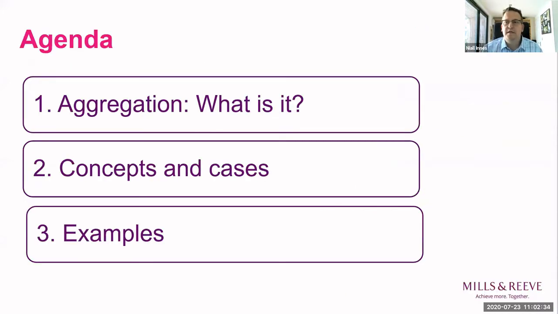I'm going to approach this in 3 parts. I'm going to look firstly at what is aggregation. Then I'm going to have a bit of discussion around the concept, citing a couple of cases. Where I do mention cases, the full references for those appear on a slide at the end of the slide deck, so you'll be able to track them down if you want to see them. And then I'll give a couple of examples in different types of policies. As I say, questions will be at the end, but if you've got them, please do ask them using the Q&A function as you go along, so that they're ready for me to hopefully try and answer at the end before we log off.